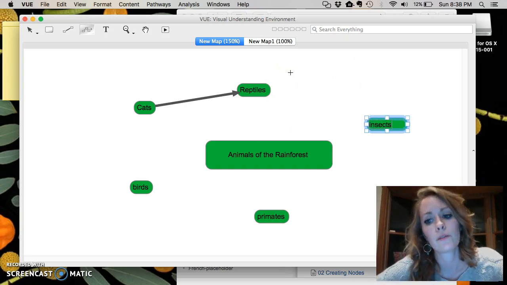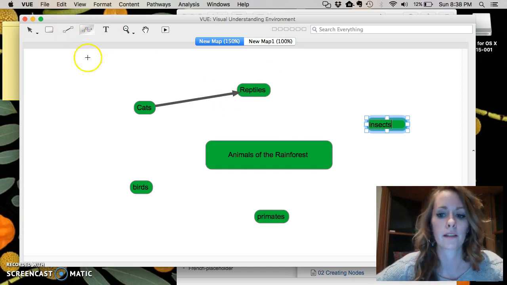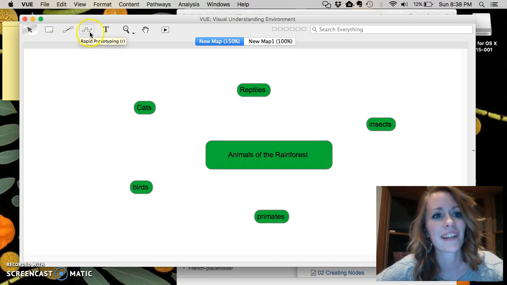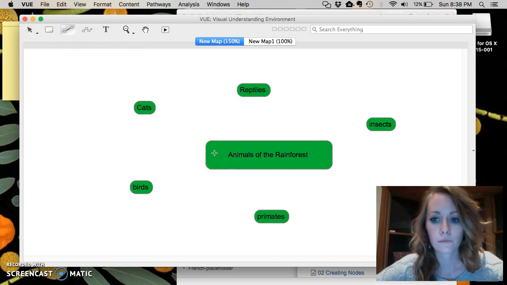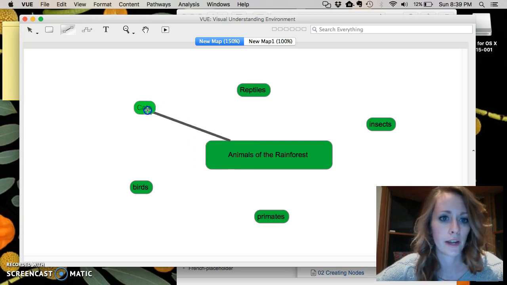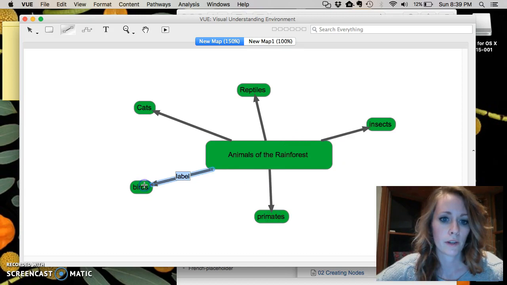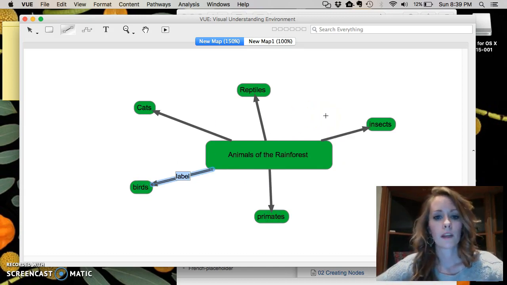So I have all these nodes now and I need to know how to connect them. You can see there that since I double-clicked, it automatically connected a couple, but we're going to get rid of that just by selecting and hitting the delete key. If you want to add links, right next to your node tool is your link tool. So you simply click on one and drag to the one you'd like to connect. And that is how you can connect thoughts. So I'm doing it really simply and just having them all branch off of the central thought here. And that's all there is to it.